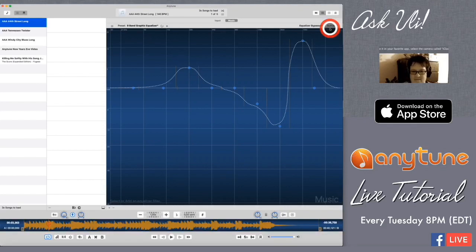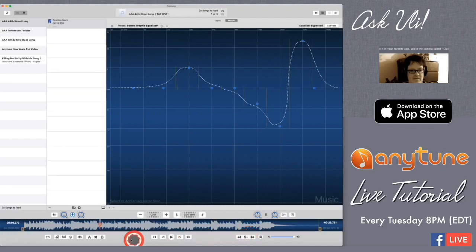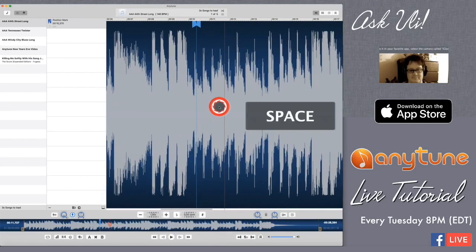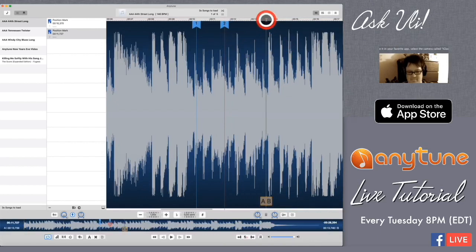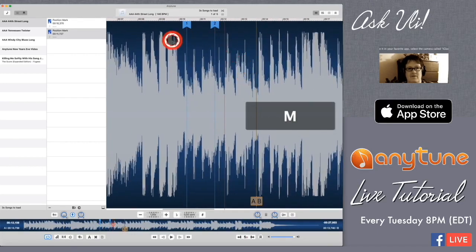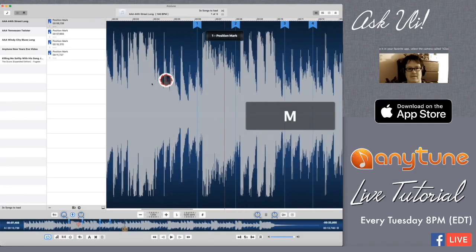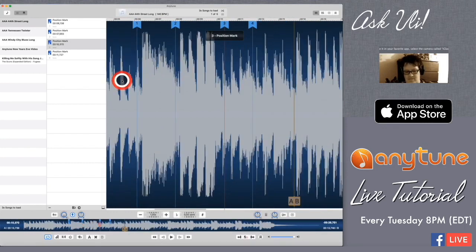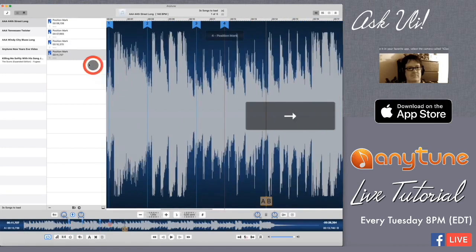Wait a minute, the N key. So you have, meaning you have, let's set a couple of markers. Let me leave the equalizer. Okay, so the N key turns it on and off. We have a couple of markers here now. So you go left, right, and if you hit the N key, you put play next on, and put play next off.